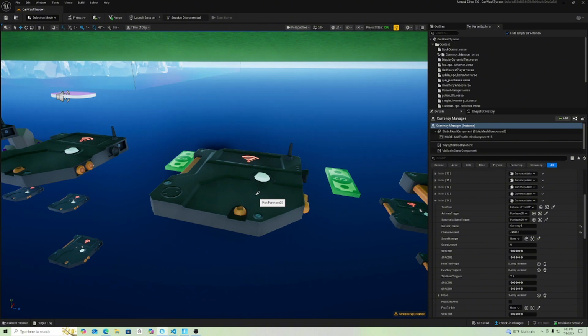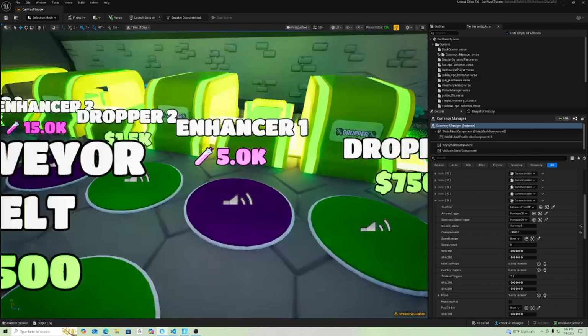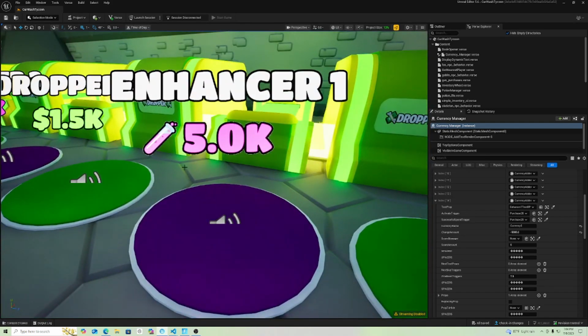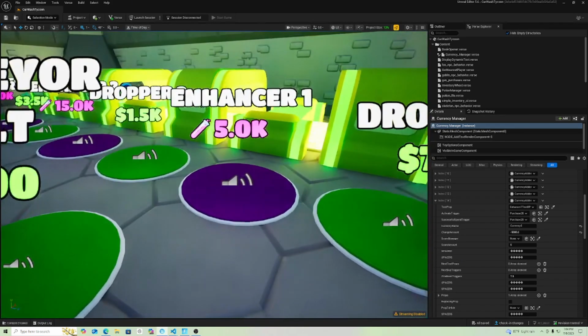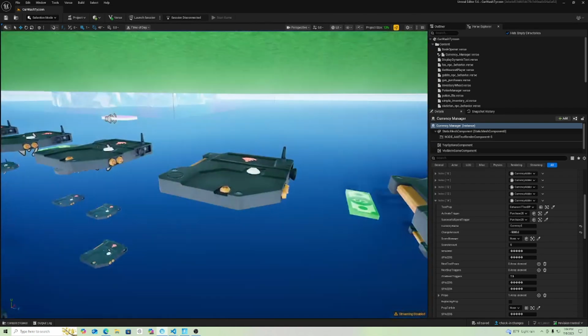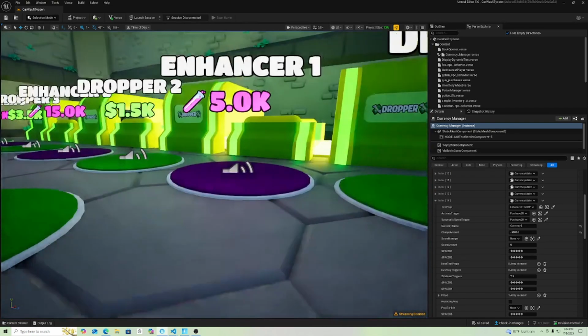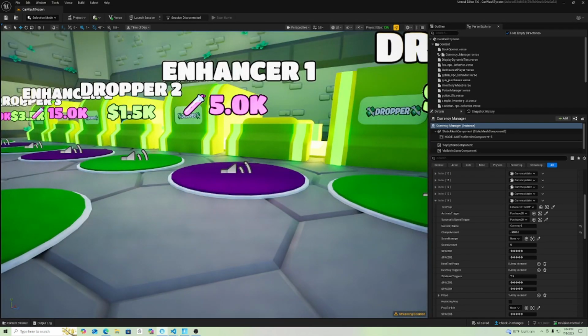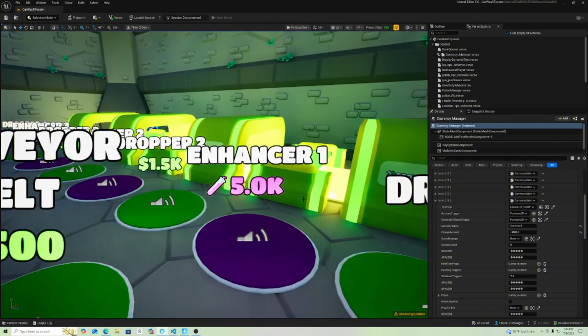This is the trigger that's going to activate if the player can actually purchase what they stepped on. So if they don't have 5k elixir, like you see here, then it's not going to go through. This trigger isn't going to trigger. But vice versa, it will, and then it'll do the thing that it's supposed to.